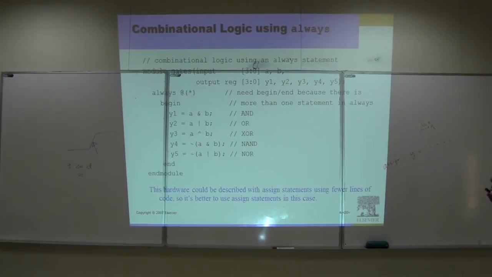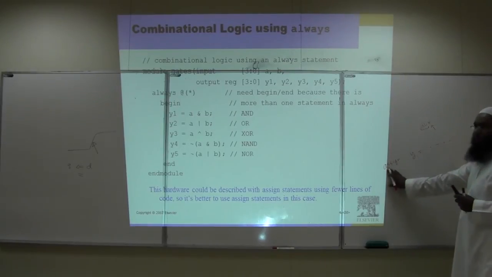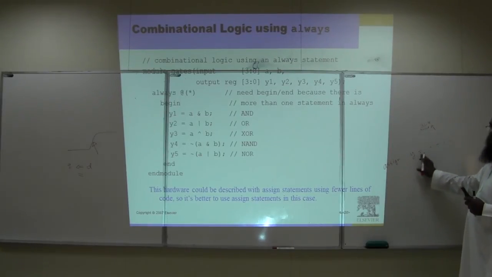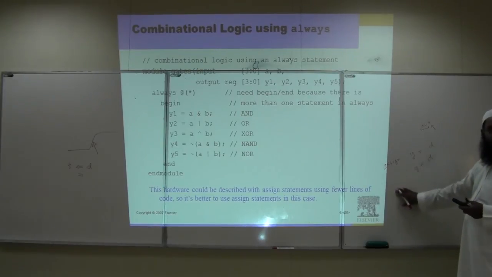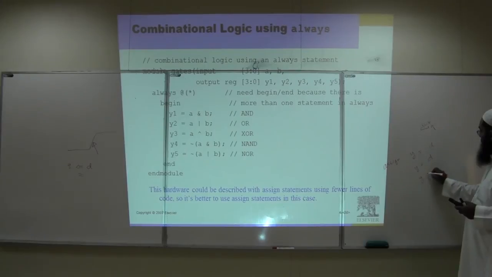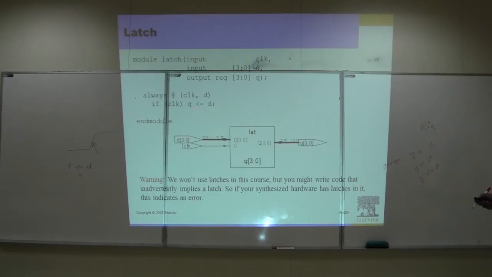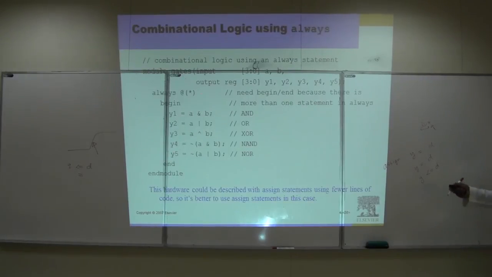Now, as I told you, I will tell you the difference. One format is assign y equals, say, d. Another one, like here, is y equals only d, no assign. Another one we saw is q gets d. So we saw three types: 1, 2, 3.